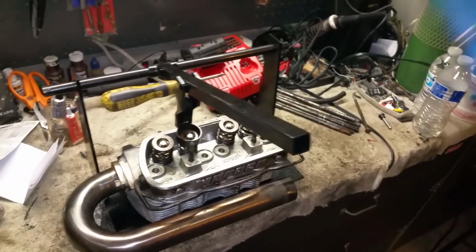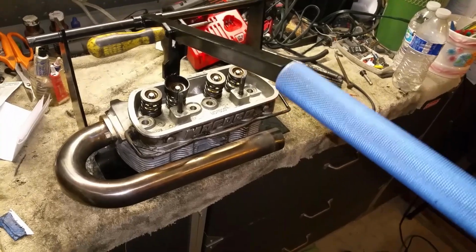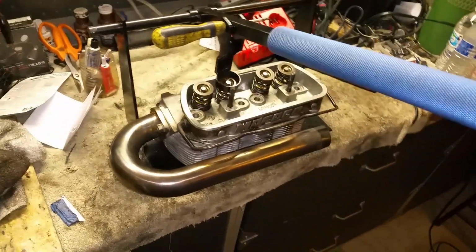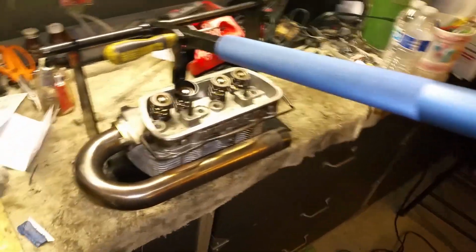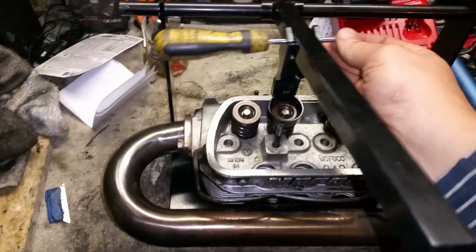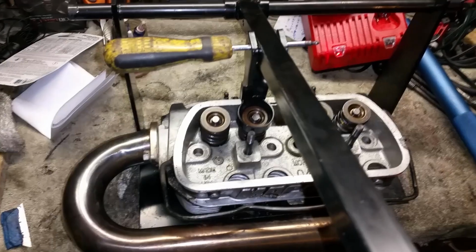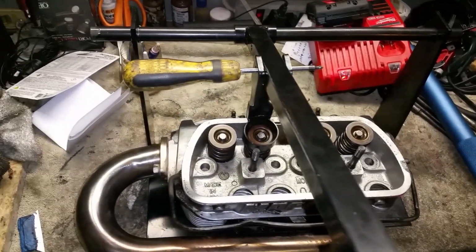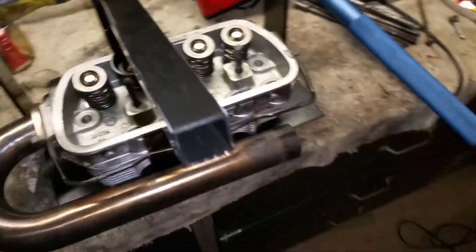This is definitely too short, so I just took this from my hydraulic jack. Just use this as a lever, see? From here, very little effort. I love it. Perfect. It didn't come with the pin that goes here. I looked and looked and maybe it fell off or something. Couldn't find it. So I just ended up using a screwdriver. Oh well, whatever.